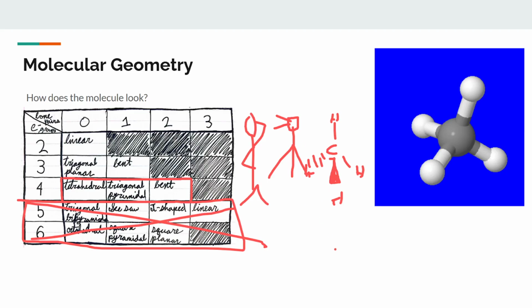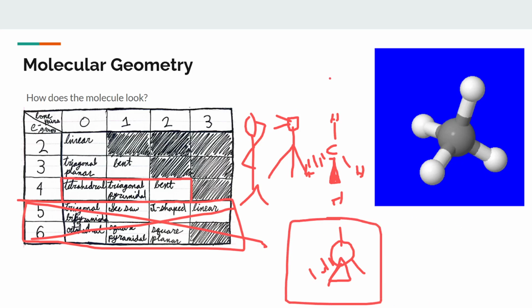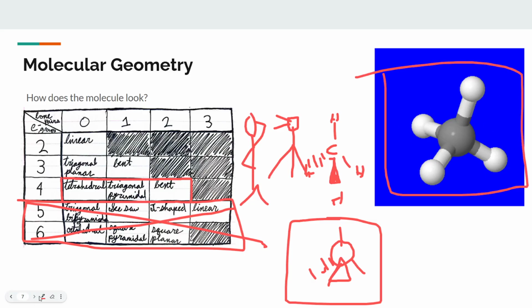And this is the same thing that'll happen with your modeling kit. You'll have one right at the top. If you line 2 of them up to be in the same plane as your view, you'll have one up top, one at the sides, one out front, and then one in the back. It's hard to get it to look exactly like this, viewing it from a 3D model. This is the best that I could get for you. This is what your model is going to look like. But that is all of lesson 1. Thank you for watching.